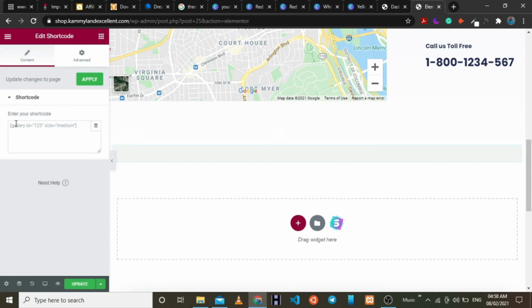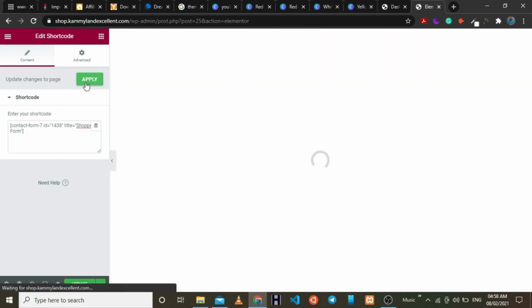Then I'm going to add my form, the form code we've copied previously. I'm going to click on apply. I'm going to click on update. Okay, still loading. Let me click on update.